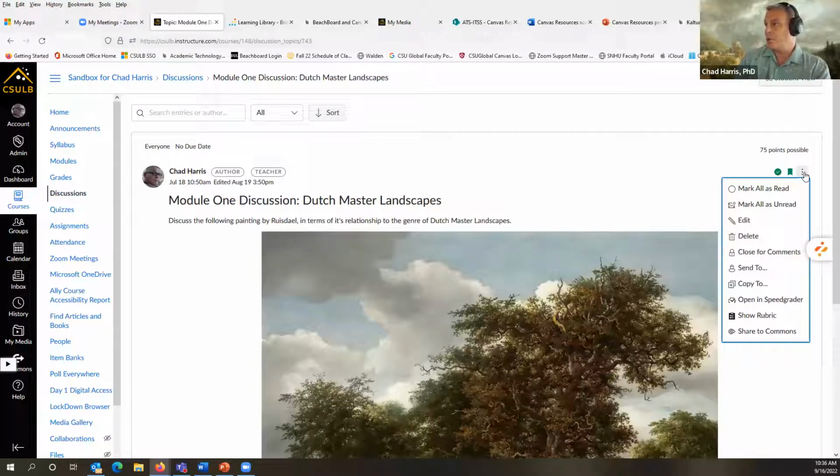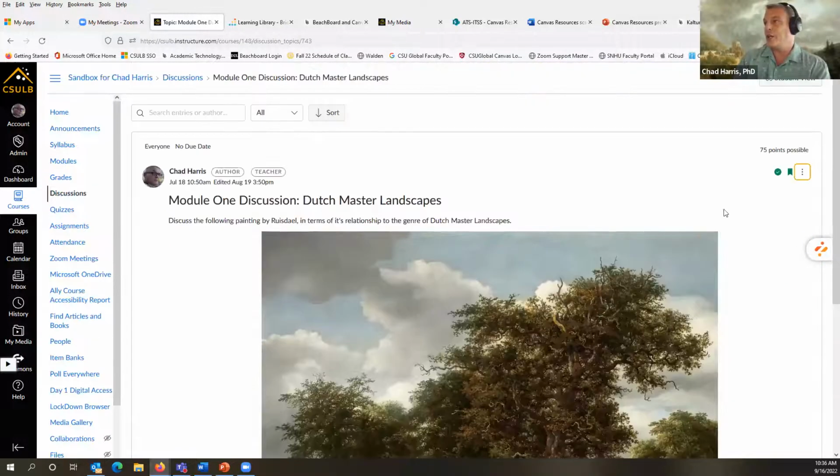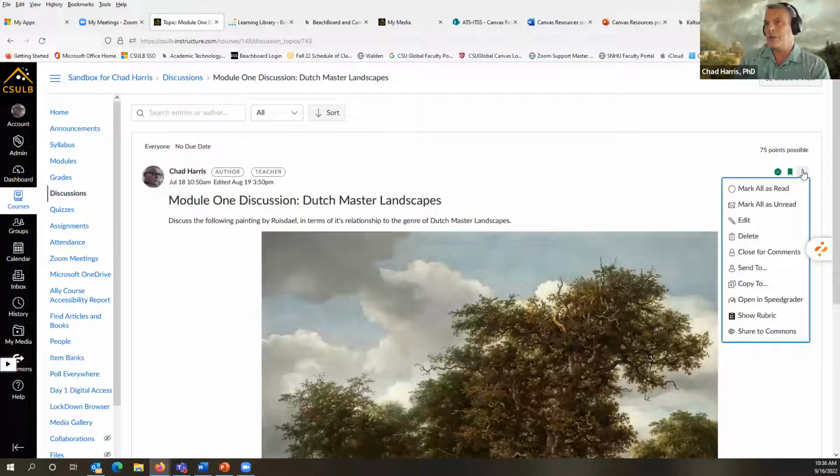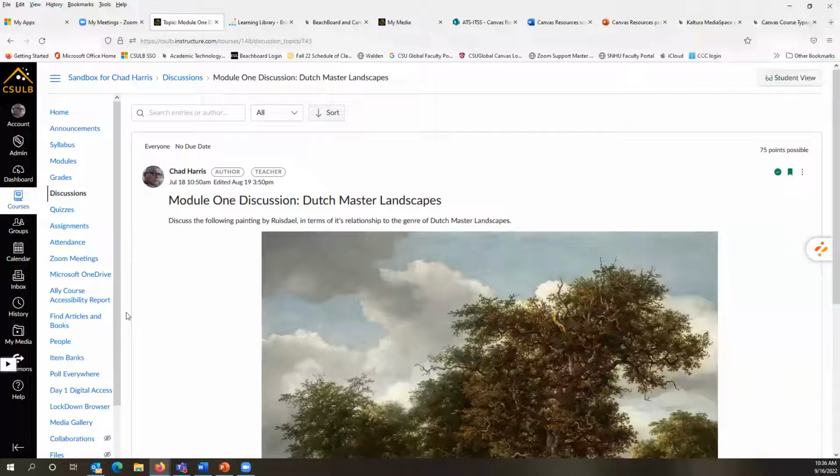Where's the SpeedGrader? Oh, thank you. So this is where you would see all your student submissions, and for some reason I can't get... Where's the SpeedGrader for that? Anyway, you should be able to see the SpeedGrader and then be able to go and read the discussion. So is that your question? You want to just be able to access your students' discussions?